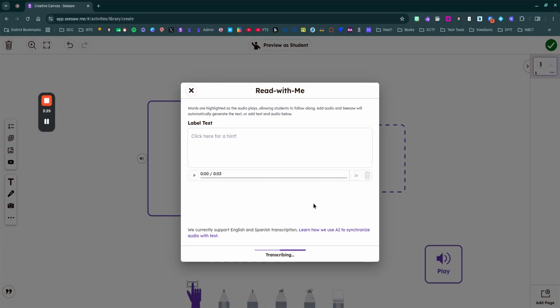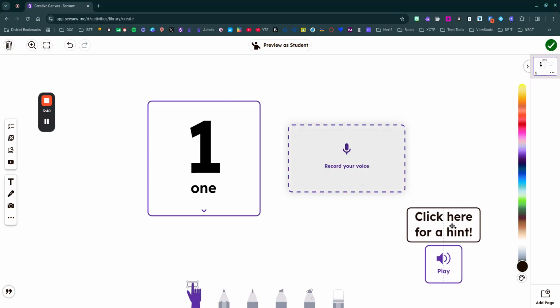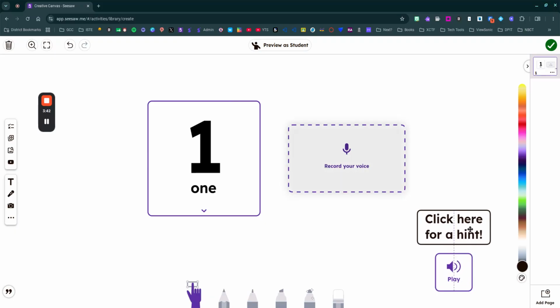And click Add. It's going to transcribe that voice and highlight those words as they're read aloud. Then when it's all set, I can put it right next to this play button. As students are looking, if they don't know what to do, now they can click on this button right here, and then click the play button. They can record the thing, just like that. And so you can set up flex cards just like this. You can set up multiple slides too.